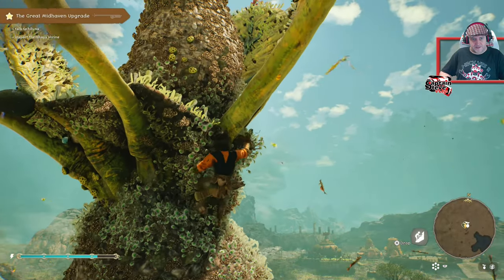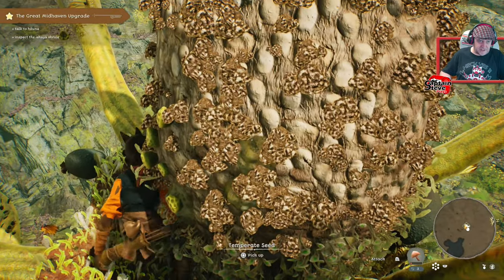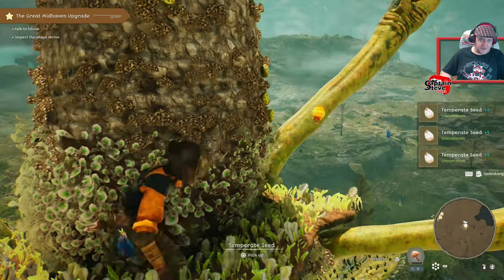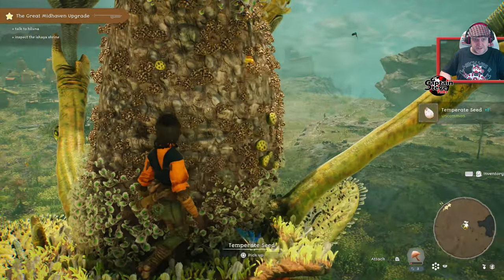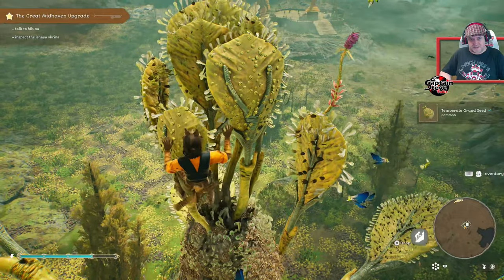Here we go. I'm getting used to this climbing malarkey. Crouch. Yeah, don't move anywhere unless you're crouched. Sweet. Uncrouch. Get ready, climb. And we're at the top, and we've got the colossal seed yet again.